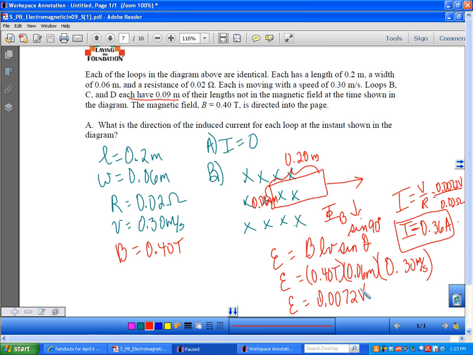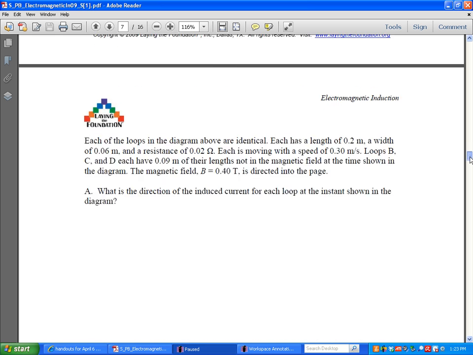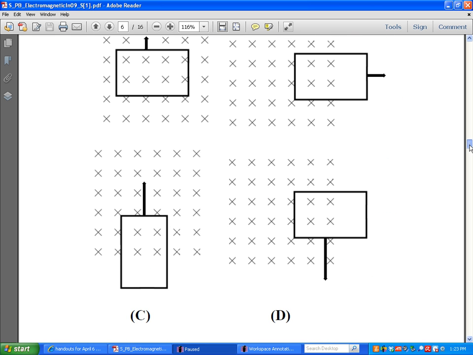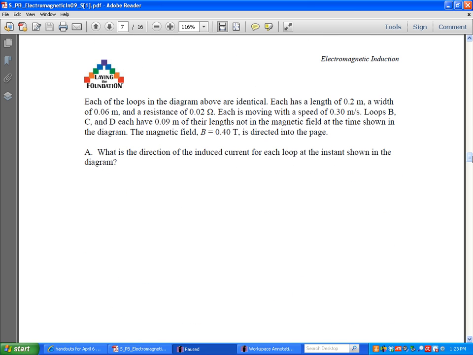Now, if you look at C, it says, what is the magnitude of the induced current generated in loop A and B? Well, we only had to do A and B. That's loop B. We said loop A would be 0. If you wanted to do loop C, let's go back and take a look at loop C. So we're going to backtrack a little bit. Loop C has the exact same dimensions. It's being pulled along that exact same side, so it's going to induce the same amount of current. D has no current induced at all. So I'm going to go ahead and make a note of that.